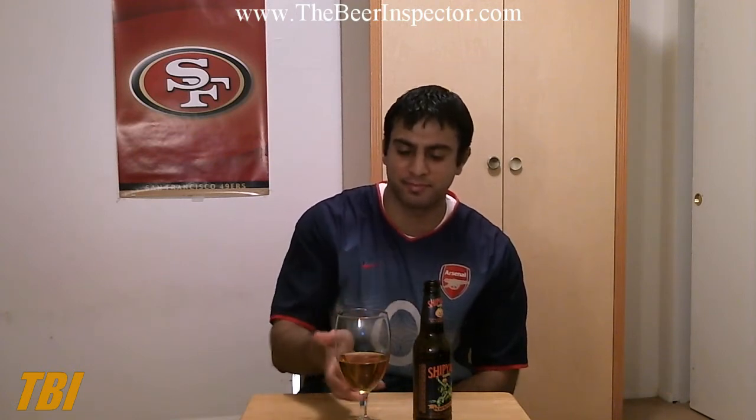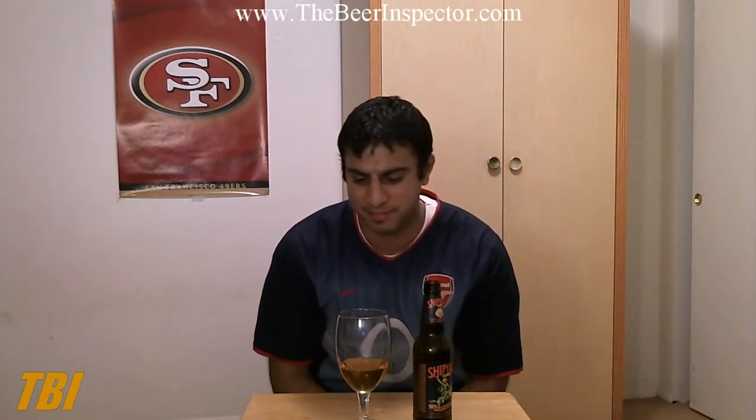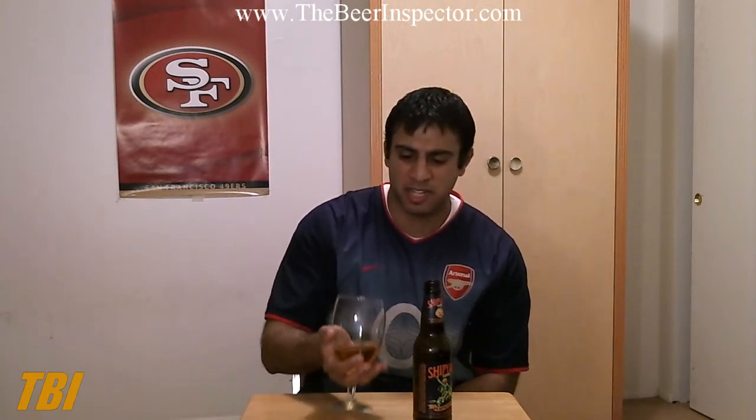Right away, the finish, it's very watered down. I can sense the spices in the front. Yeah, it's just got this sweet malt and like the cinnamon, the nutmeg, all in the front, but then that just vanishes away in the back end. It's very watered down. It's got a watery texture, very light body. Soft carbonation. The mouthfeel isn't that great. Like I said, the watery texture and the watered down finish is not that great either.